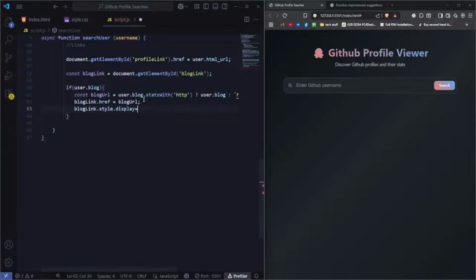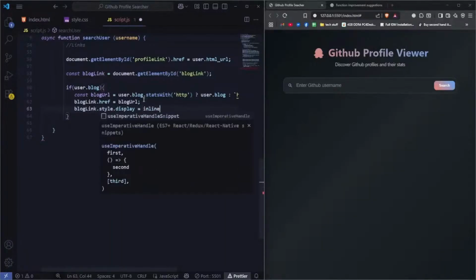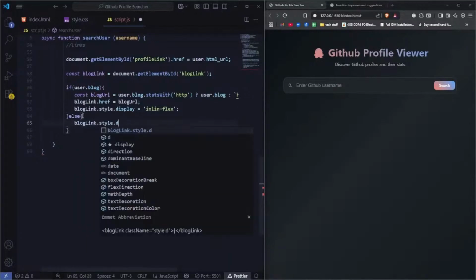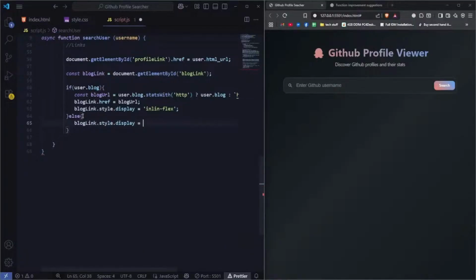I'm just going to put it to inline flex, just like that. Else, if it doesn't exist, I'm just gonna set the bloglink style to display none. There you go. You don't need semicolons in JavaScript, but it kind of looks cool just seeing semicolons because we are developers, right?